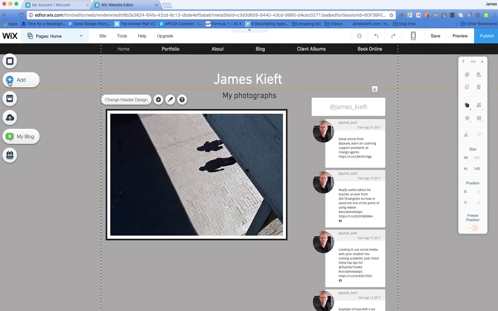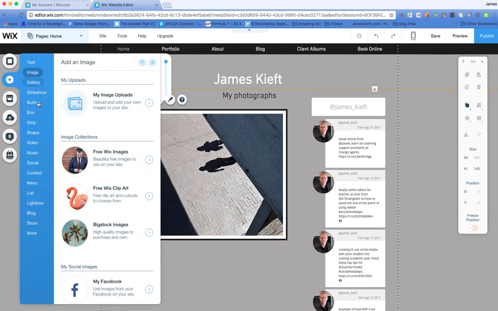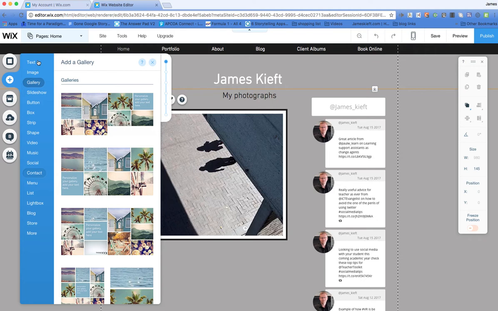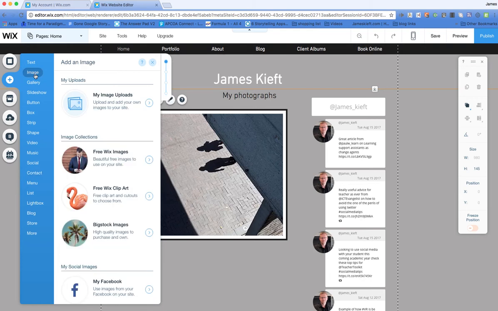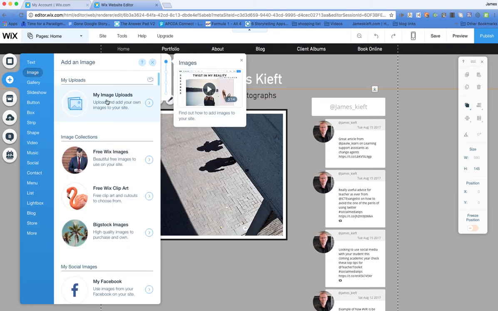If I click on the plus, I can add all of these different elements. So just looking at the top view, we can add text, we can add an image, we can add a gallery. So if I go to add an image, I can choose one of the free images that are available in Wix, or from a big stock image library, or I can upload my own image.